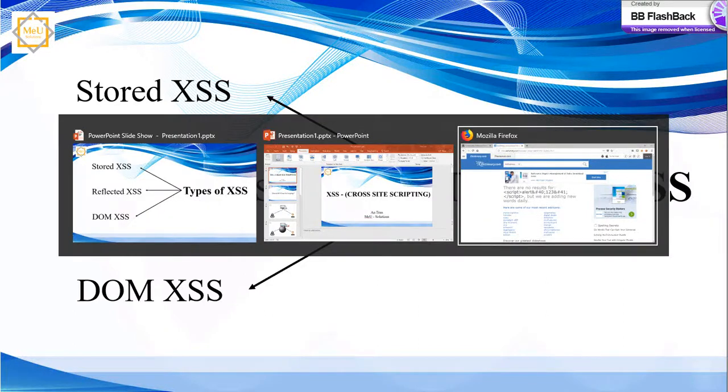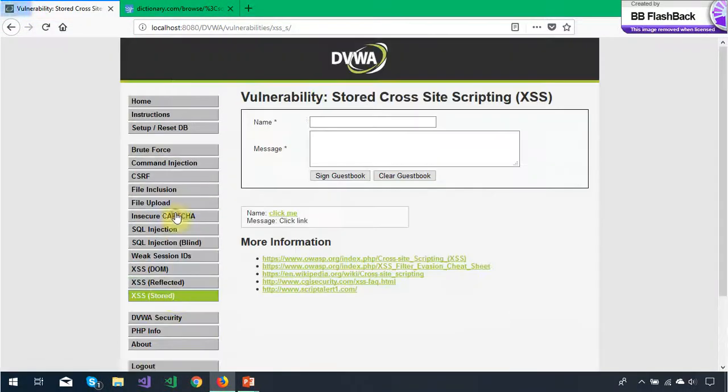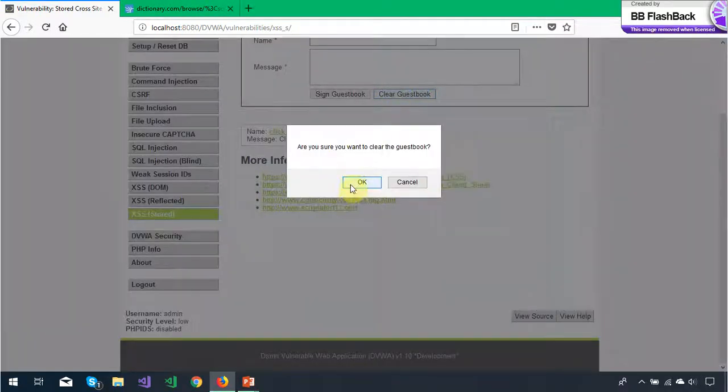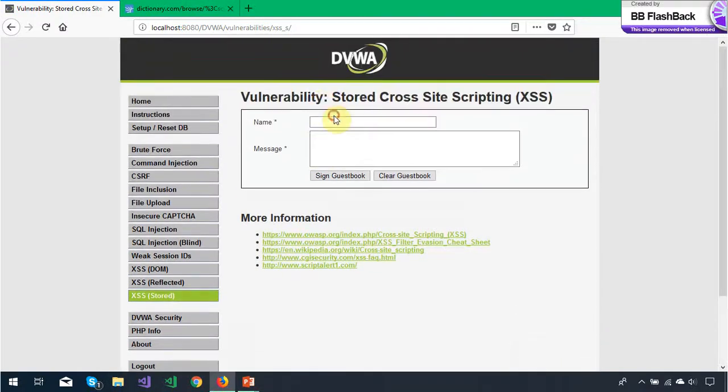Let's do a simple demo for you to understand more. Here is stored cross-site scripting. We will start with the low security level.